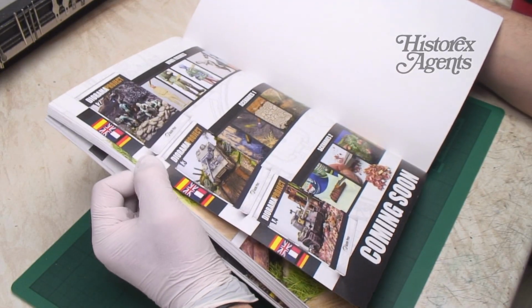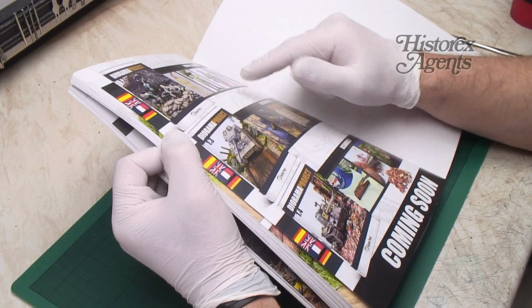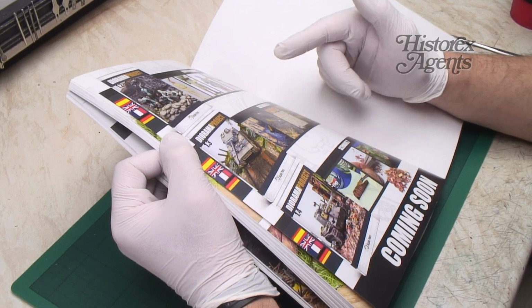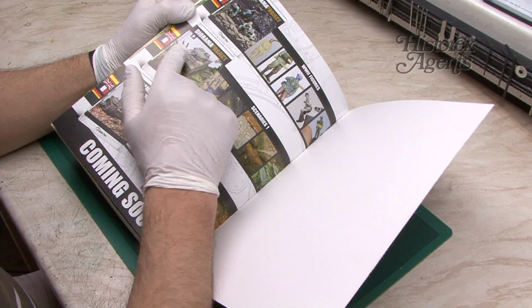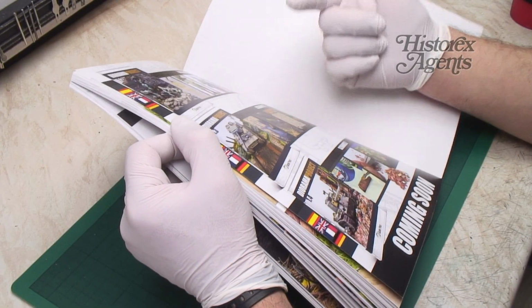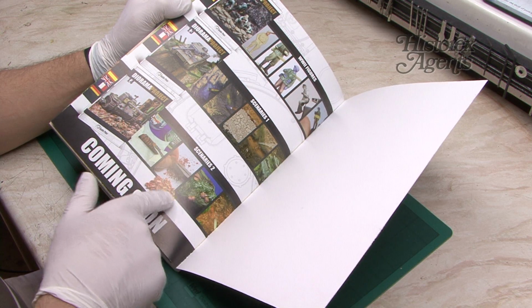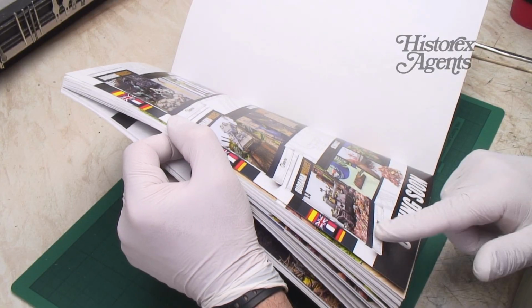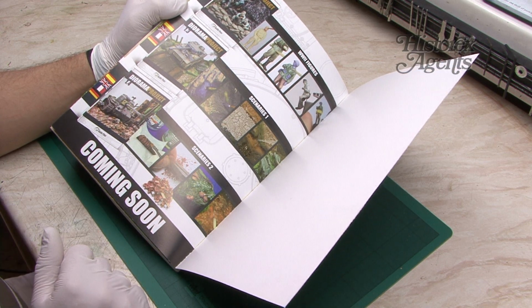Now you get the idea of what's to come here. 1.2 will be on World War II figures, the figures within the diorama. Then we start with another one, and you can see different languages here. It's going to be released in 4 languages. 1.3 is going to be sceneries, which is diorama techniques 1, and then sceneries 2, diorama techniques 2 will be in the 4th release, and they're all coming soon.